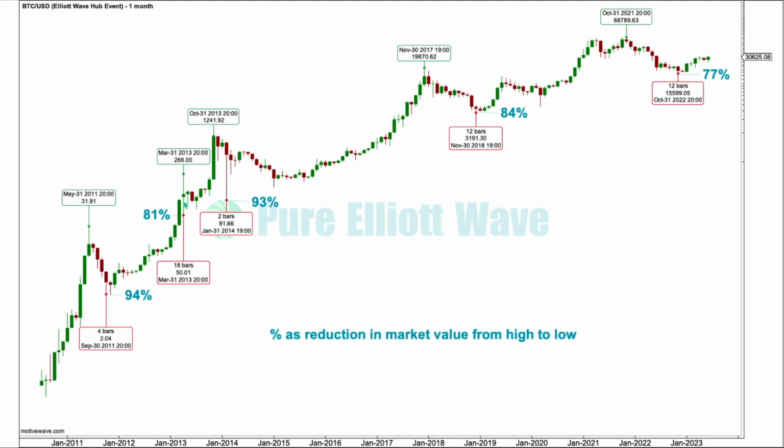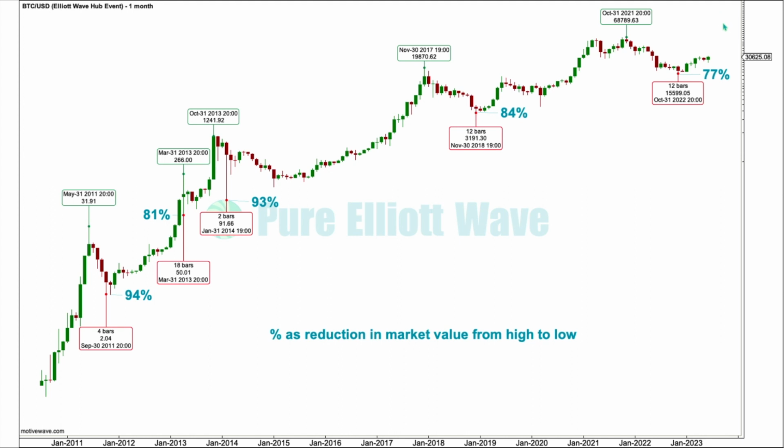This one was followed by a really quick bear market, only an 81% reduction, but if you look back on that monthly chart, you'll see that this is the end of intermediate 3 within primary 3. So this is the end of a third wave within a third wave at 2 large degrees. And what we're expecting now is a third wave at multiple degrees. So this is the closest equivalent in the previous price history with an Elliott wave count that we're going to get to tell us what it might be like in the future.